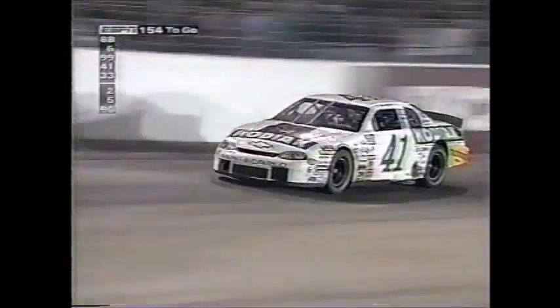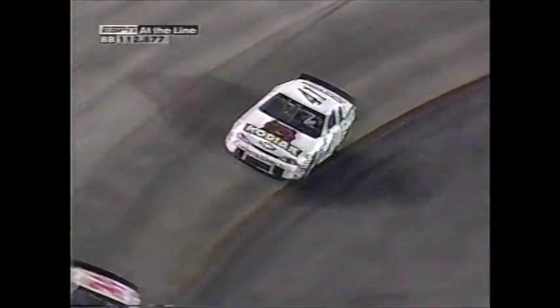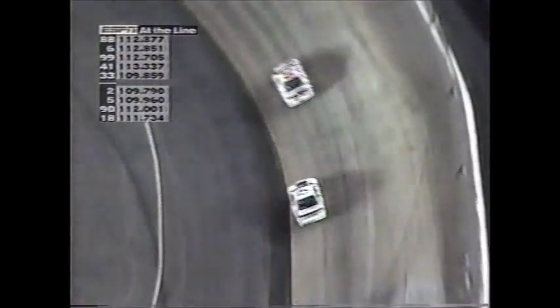We've been doing intervals. Now we'll check speed. Is that the line? Steve Grissom had a good clean lap that time. We'll see. Did he run 112? Ran 113. Yeah, he's faster than the leader. The fastest of anybody on the lead lap. There he is moving to the inside of Jeff Green in the 29 car. And that time, once again, faster than the leader, but not quite as fast as the 6 and 99.